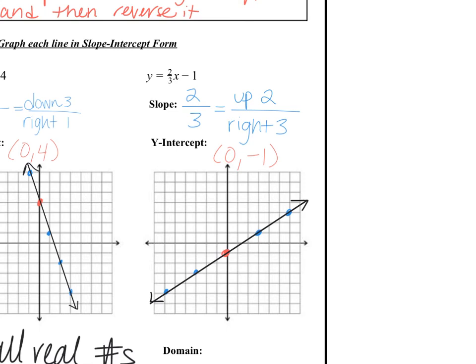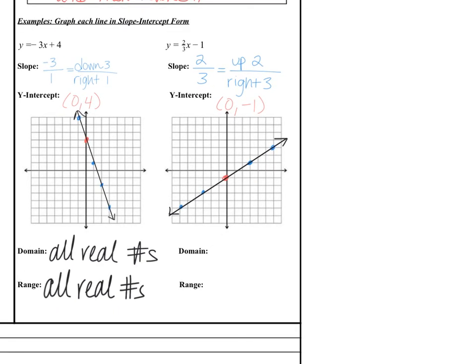Make sure I see your points. If you just drew in a line on your graph, on your notes, that's not going to work with me. I have to see the points. What's the domain? Forever left, forever right. All real numbers. I'm going to do the fancy R this time. Range is all real numbers again. Those mean the same thing.